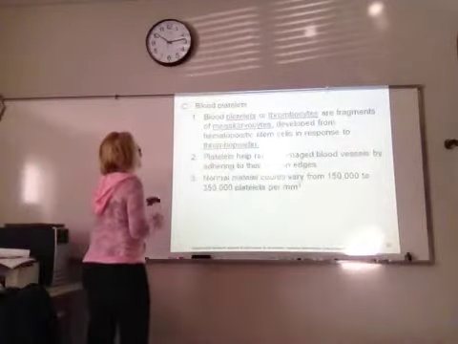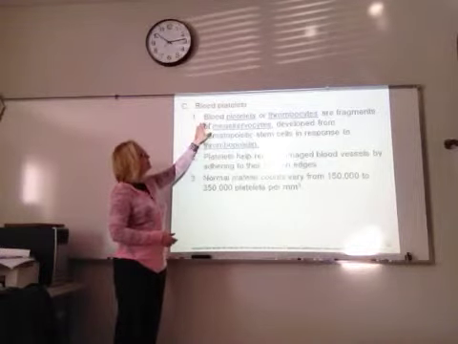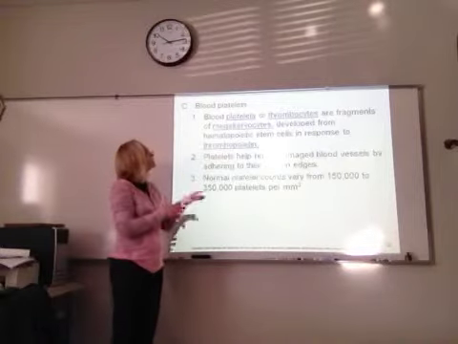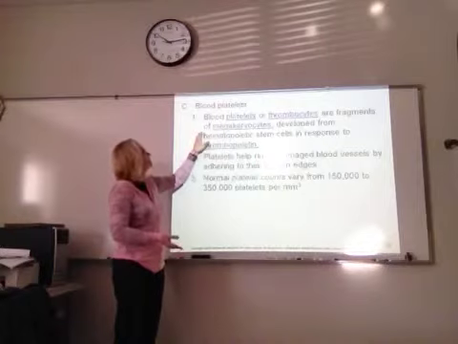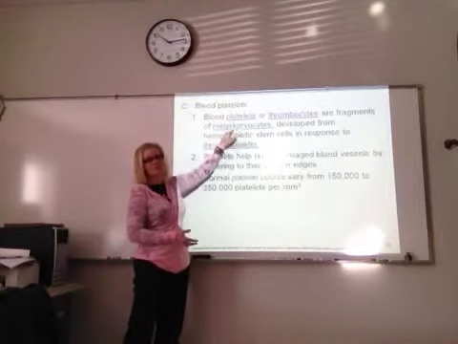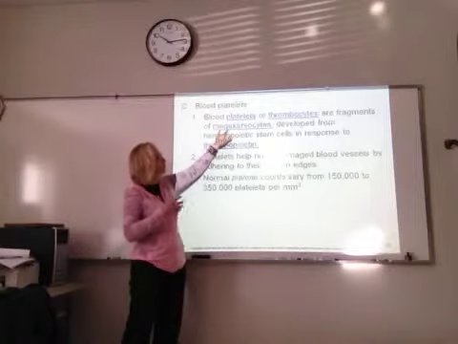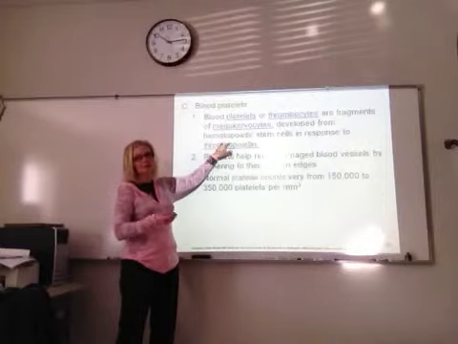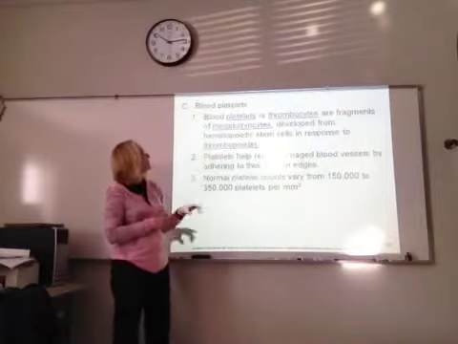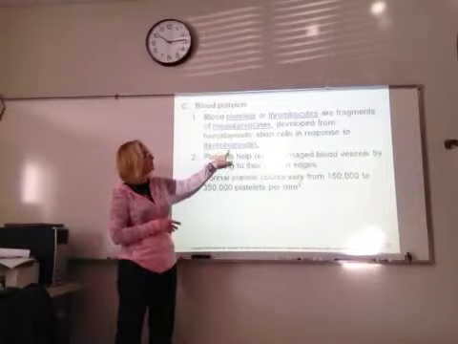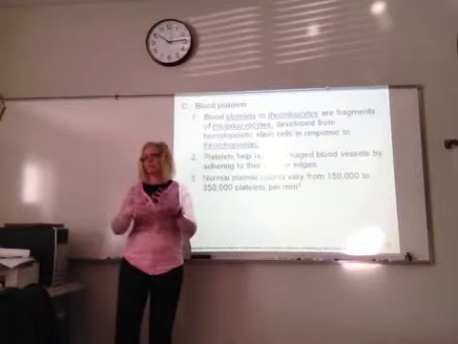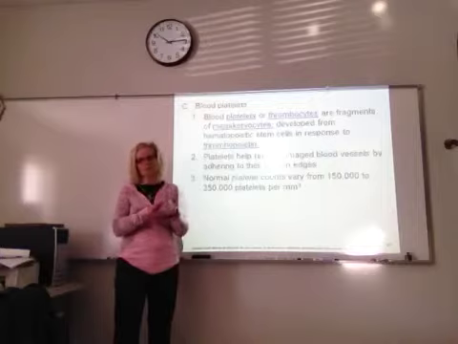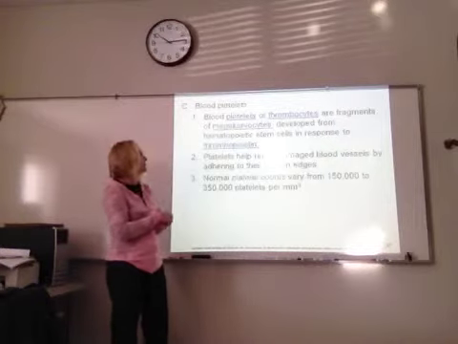Blood platelets, we'll start a little bit today, we'll talk about more next time. Blood platelets, scientific name thrombocytes. They are pieces, they're not whole cells. A platelet is a broken fragment of a megakaryocyte, so it's a fragment of a huge cell. Here again it comes from the same stem cells that all of your blood cells come from. And thrombopoietin is basically the chemical that stimulates the production of platelets. So if you cut yourself, that's going to stimulate more platelets to come and clot that bleeding area.